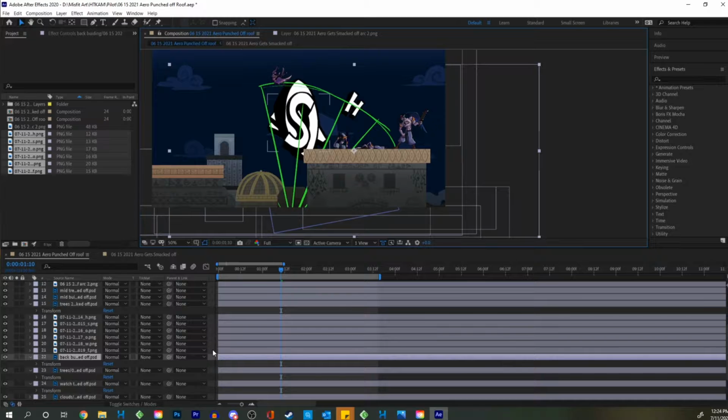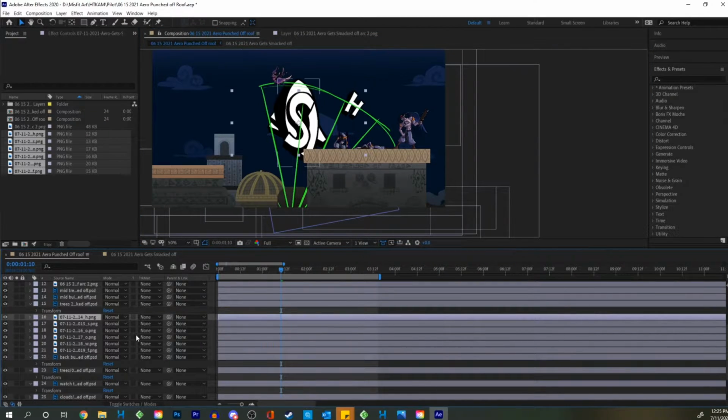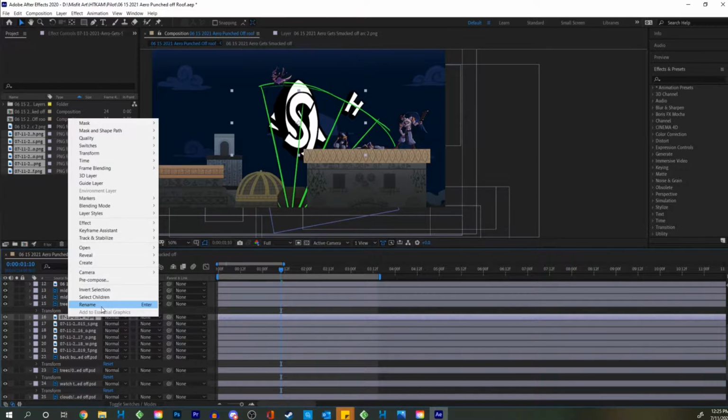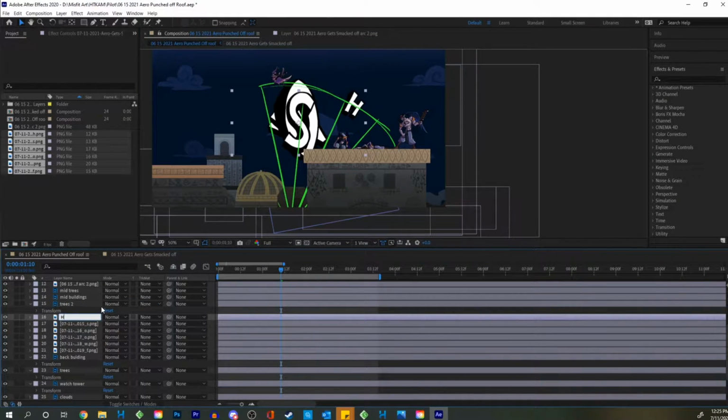So I think we're good to go. Because again, the bottom line is that the letters we want to be behind the characters and behind the main buildings. So with that, let's see. So that's our H. Like I said, I'm going to do a few things here. We're going to rename it just to H to make them easier to track down.